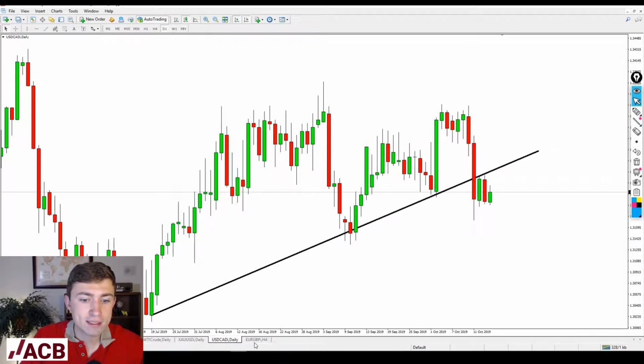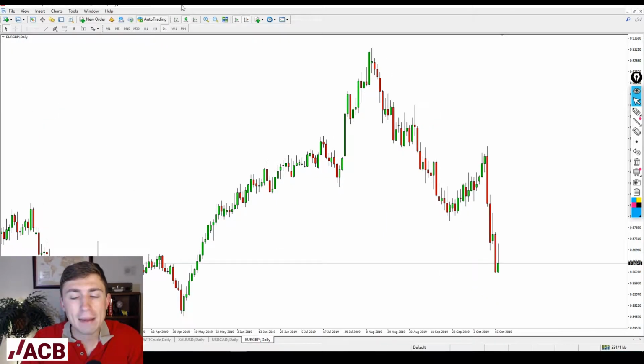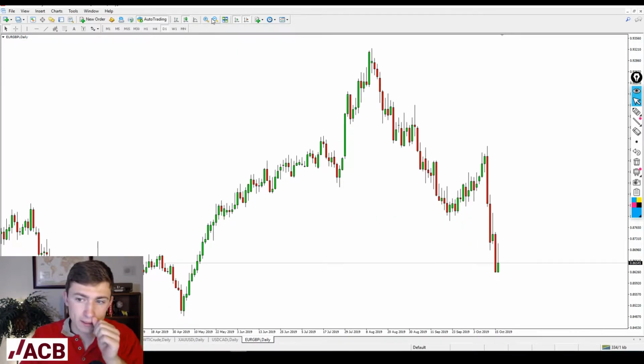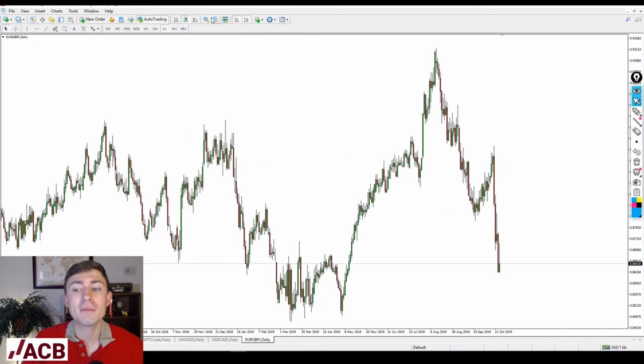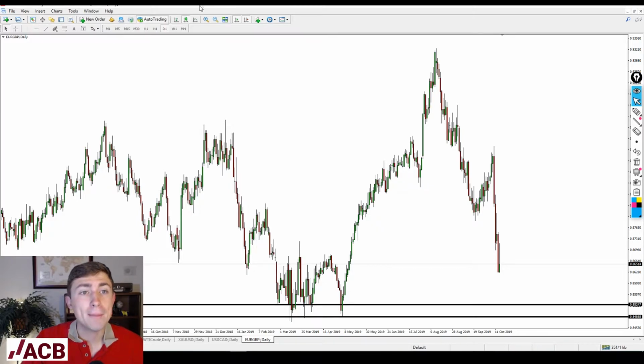So let's go to EURGBP for the last one here. And you can see EURGBP absolutely fell off a cliff this week with the GBP pairs moving so crazy. Now, the question here is, when is this thing going to stop falling, and when is it going to start rising? And for the most part, you can see we have a lot of momentum to the downside, or to the sell side, on EURGBP. And so this longer term level of support may be tested.